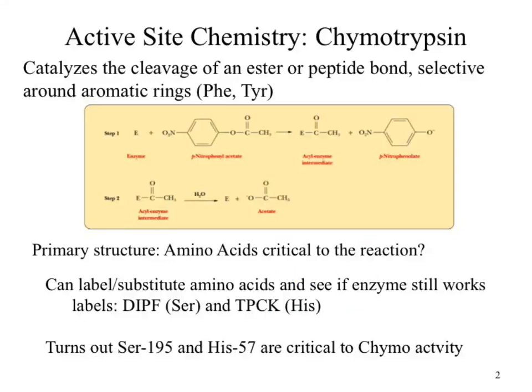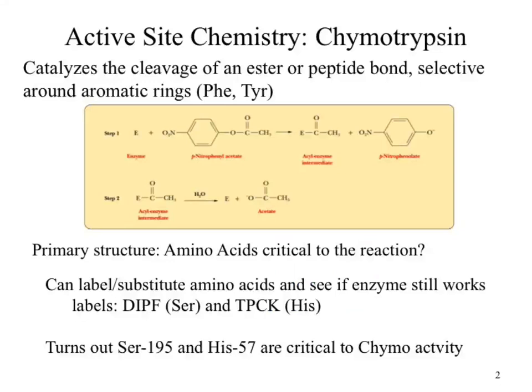To figure that out, we can do a variety of techniques. You can try X-ray crystallography to get an idea of where the active site is, and then you can target those specific amino acids, those found in that little pocket where the chemistry is occurring. And you can tweak them. In the process of tweaking them, we change their potential reactivity, which means they can no longer function as that amino acid. If the enzyme no longer runs the reaction, then that amino acid was critical to that reaction.